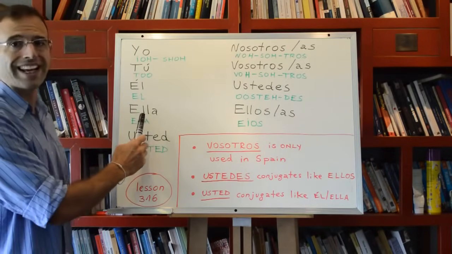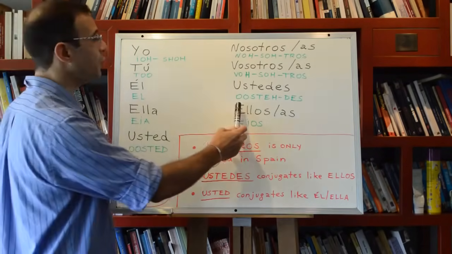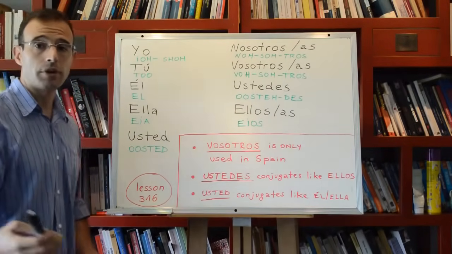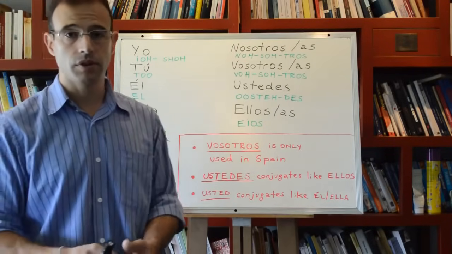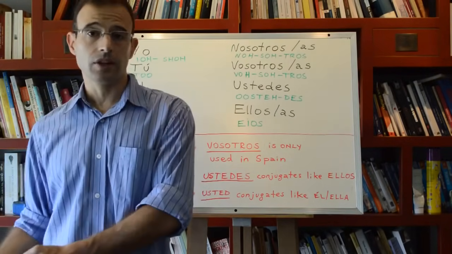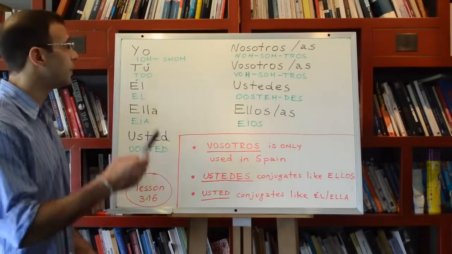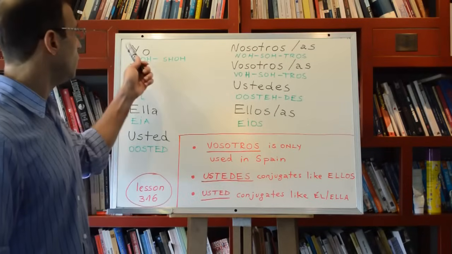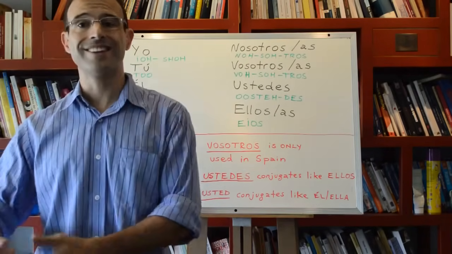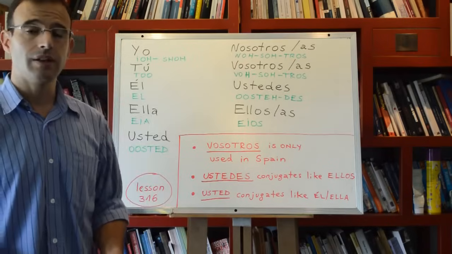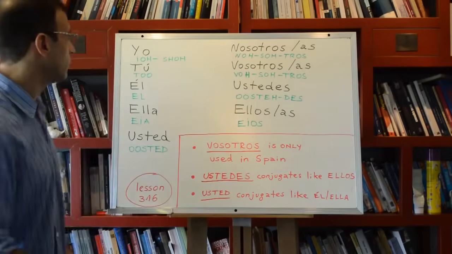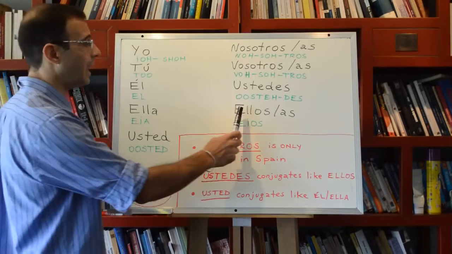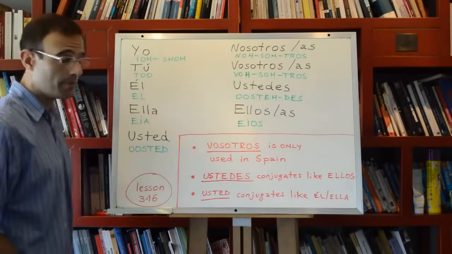Ella for her, ella for she, sorry. Ellos or ellas, okay? However, if you cannot come up with this sound because it's not in the English language, you can simply pronounce it like if it were an I, E, okay? Yo, yo. It is not exactly the same thing, but it is workable, okay? So this would be yo, ella, right? And ellos or ellas, okay?